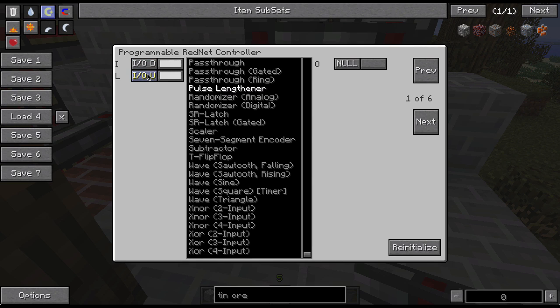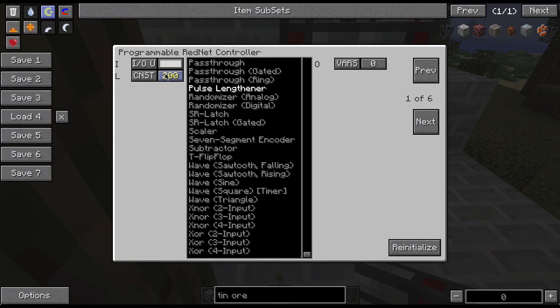So let's set the length to a constant. Let's set the length to a really good number. 200 clicks later, and there we are. This is now a 10 second, or 10 groups of 20, ticks interval. So whenever anything passes through the hopper, it will, of course, require 10 more seconds. Great. Okay, cool. Right, so then what does that mean for the next page?